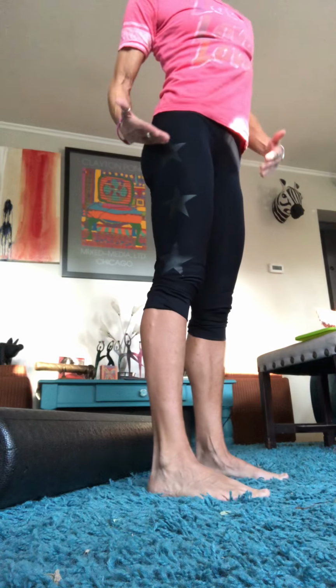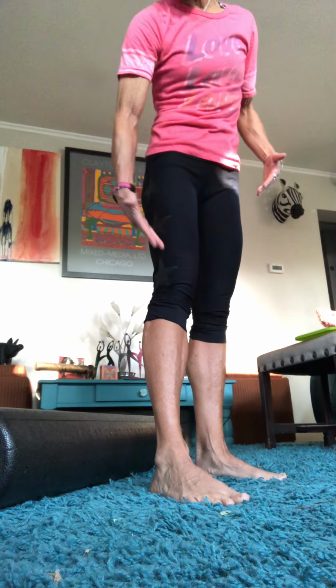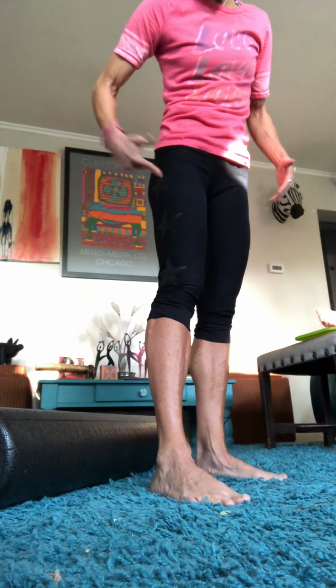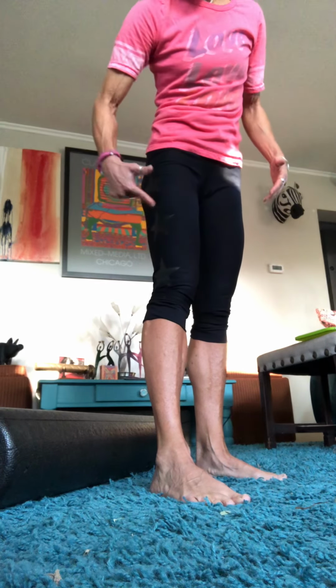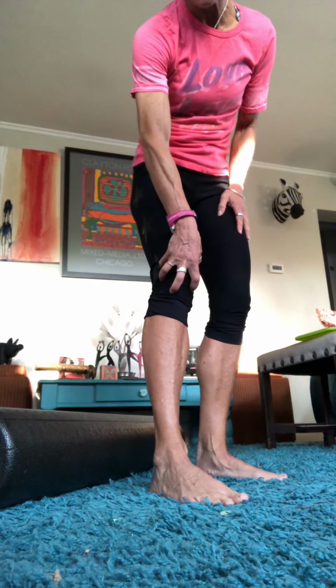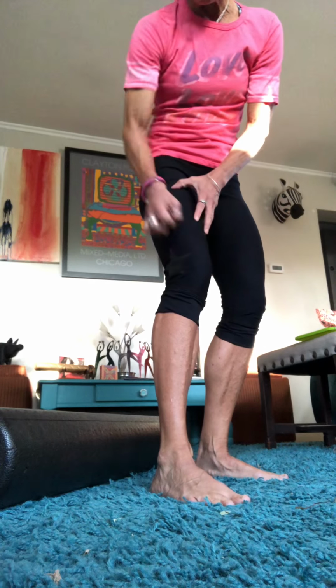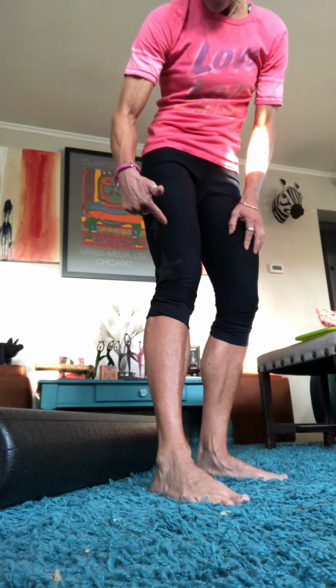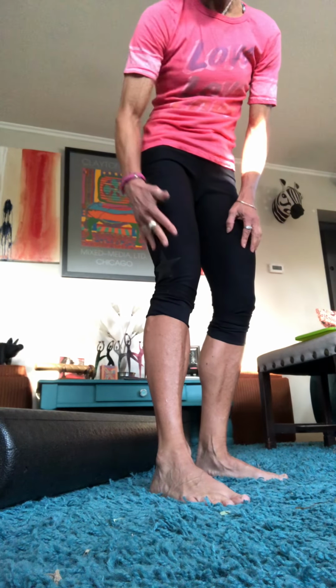So the IT band, kind of a little hard to explain, but it goes from the hip and it kind of curves around. I guess I'll do this. So it goes kind of from the hip here and it curves kind of around to the front, right? So when you can push it, it hurts. It's painful, but it can also be like a good pain. But what's happening is the IT band is going around towards the knee. If this is tight, it's pulling on the knees, right? So I call it kind of like a speed bump that's right here in this area of the leg.